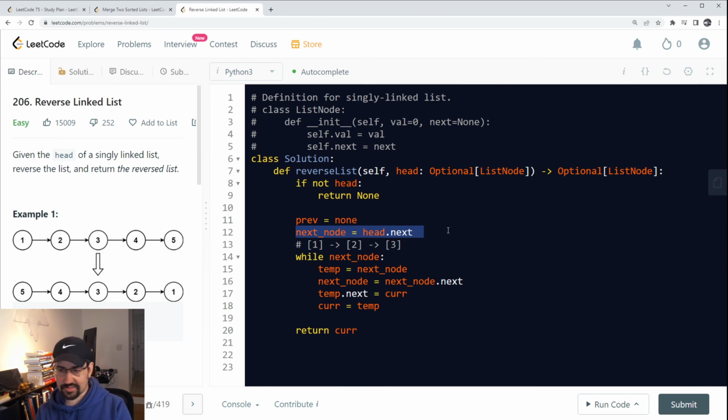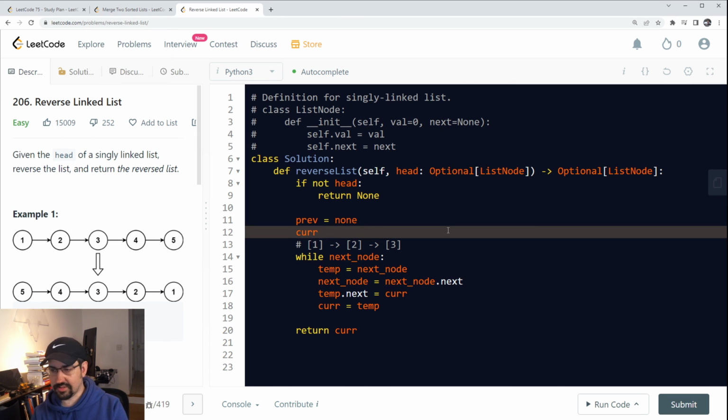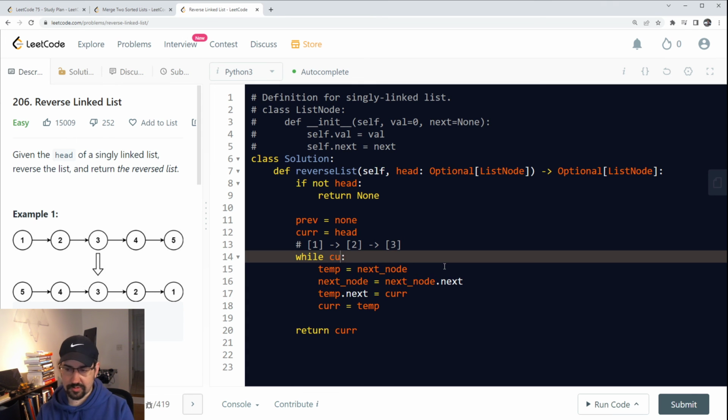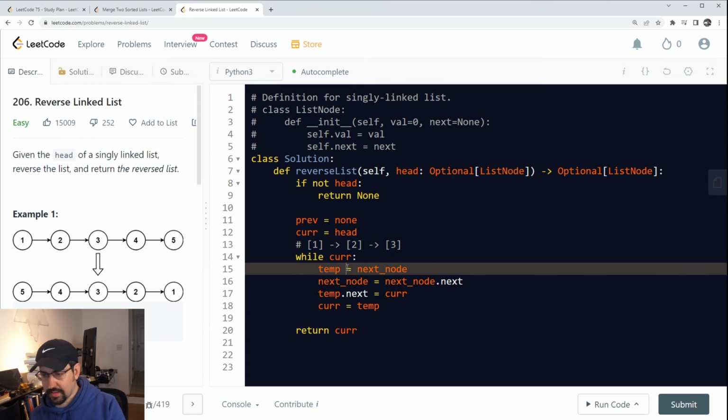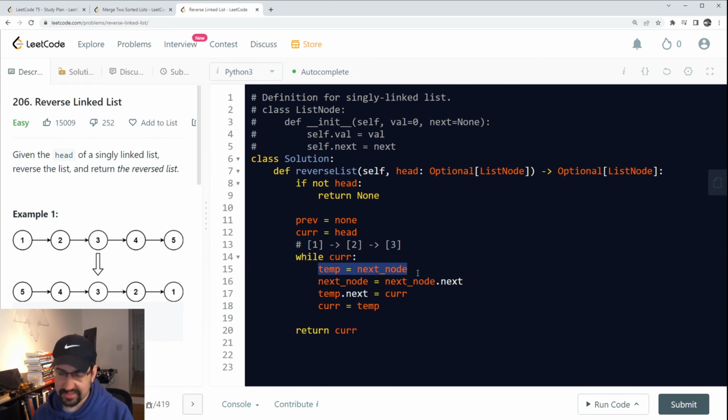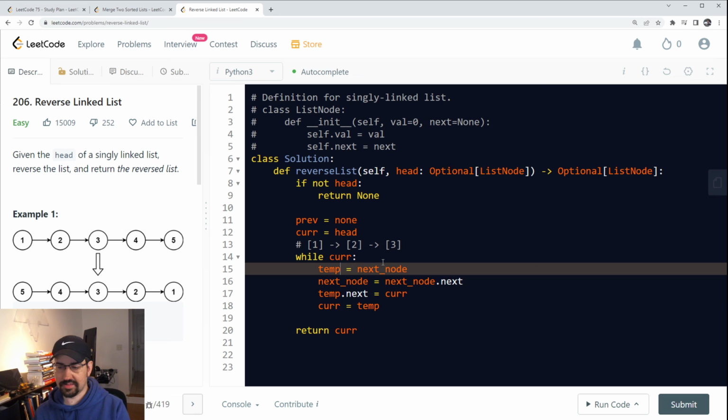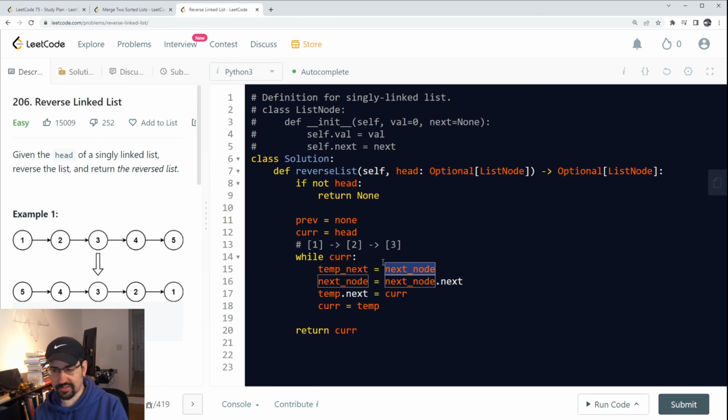So instead, let's do cur equals head. So we still need to keep track of a temp equals the next node, but we'll just name it a little more clear as the temporary next value.